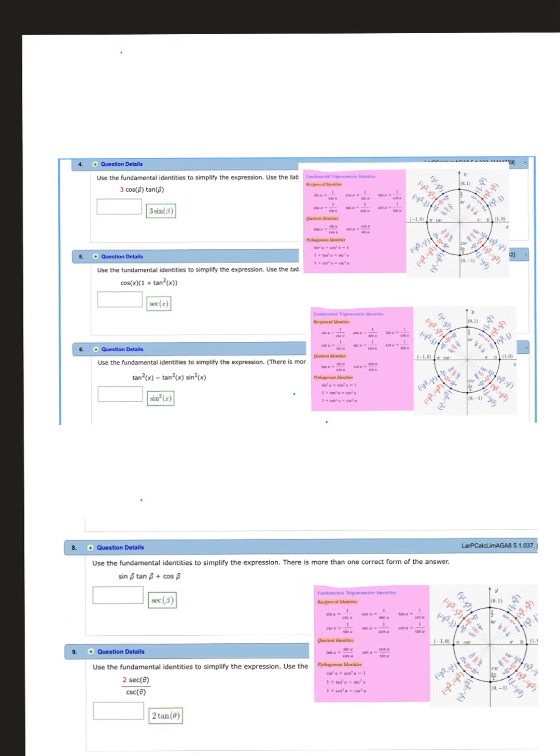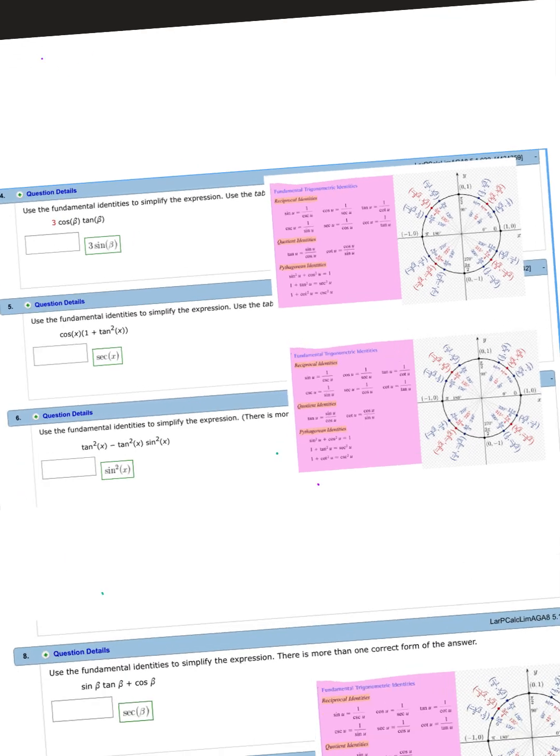This first bit of questions that I'm going over, I just took this from the 5.1 WebAssign. So you guys don't have these in front of you. Go ahead and download the 5.2 notes because that's what we're going to go through today. But 5.1 and 5.2 go hand in hand. All right, 5.1 is talking about simplifying.